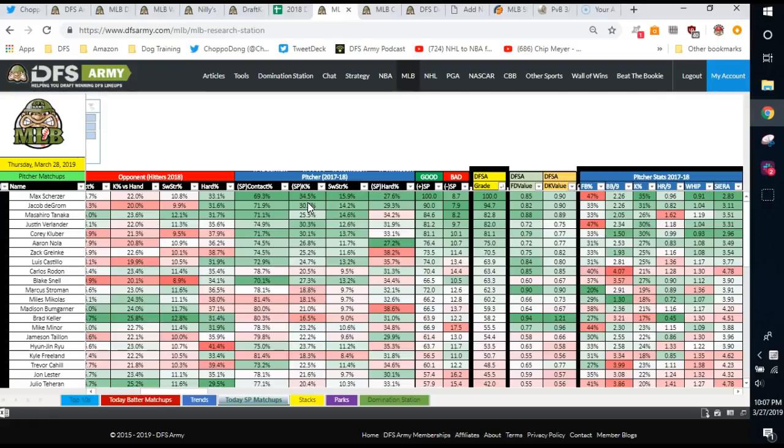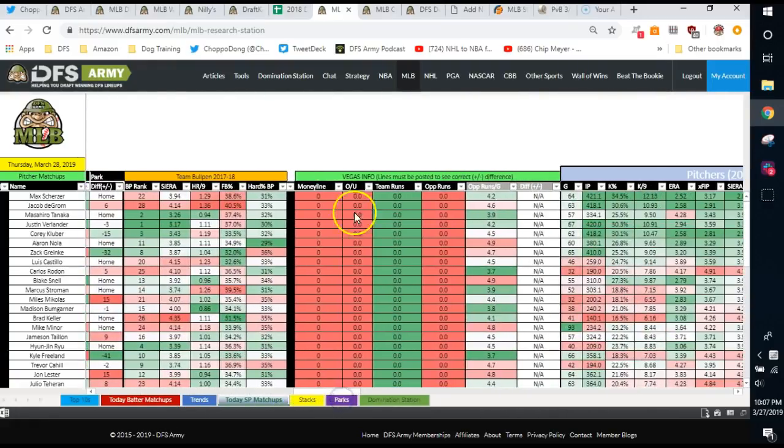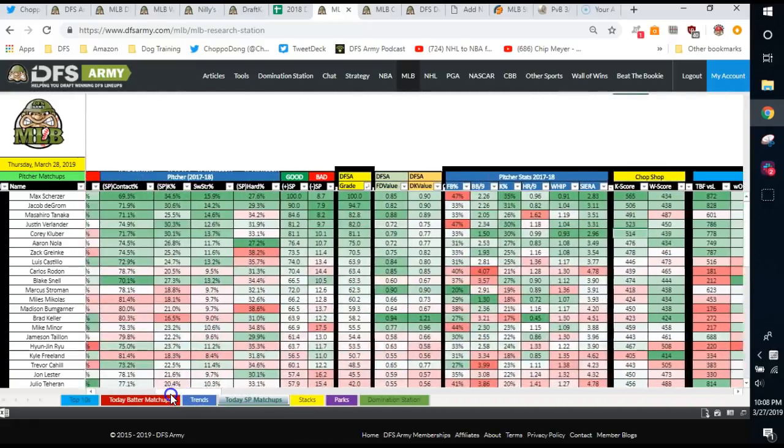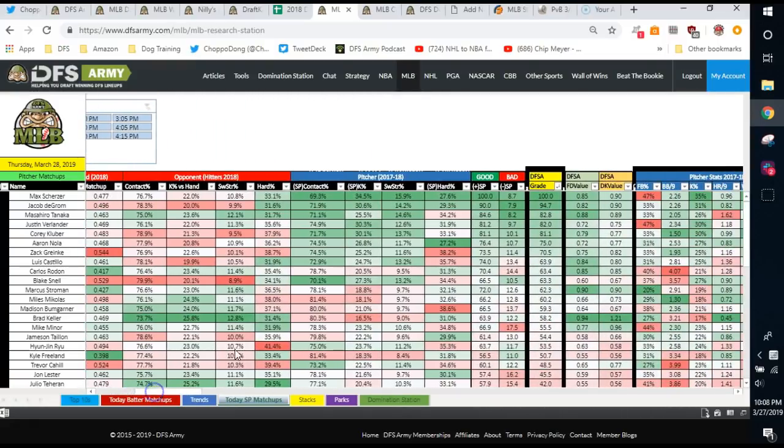I'm going to look for things like Vegas odds, which we probably don't have populated in here just yet. If I slide all the way over to the Vegas section, nope, not in here yet, but they'll be in here sometime tomorrow. And I'm looking for high odds favorites, high money lines favoring my pitcher. And then I want to look at a high K score, high strikeout potential.